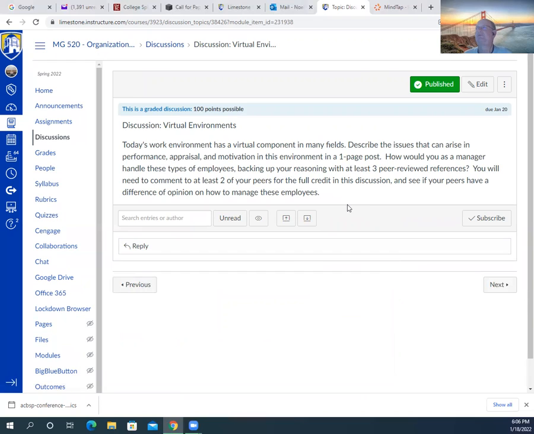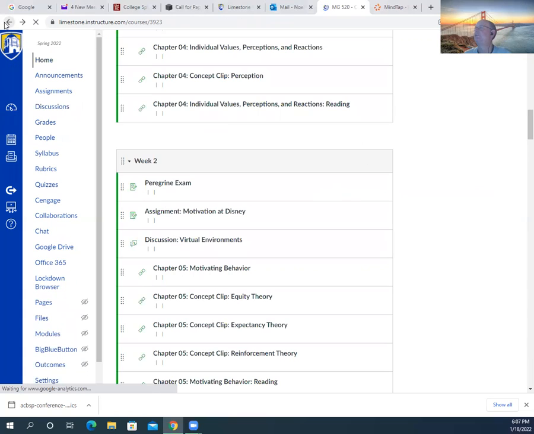You should have a full page on this, if not a little bit more. We had some great discussion this week, so let's keep that discussion rolling. I think you'll find some really good feedback on that aspect. I'm looking forward to those discussions on the virtual environments.